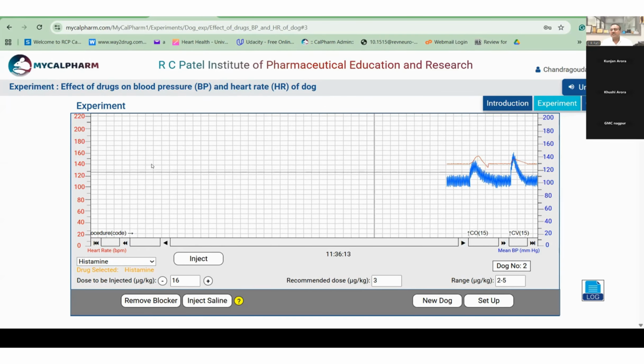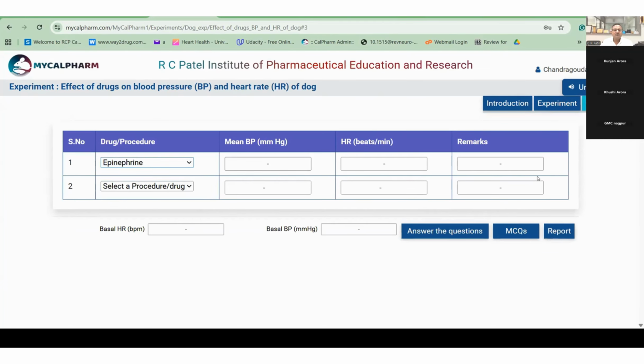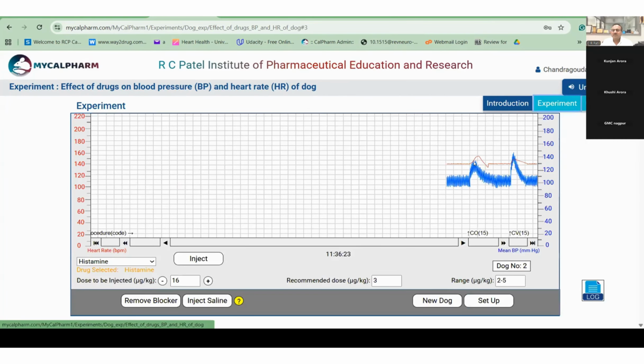Now, when you go to this observation, you can ask your students to select which drug they have used and what mean blood pressure they have got here. You can ask them to see the highest rise in blood pressure by just moving this cursor here. I think this cursor is visible to all of you. Just by moving the cursor, you can ask your students to record systolic and diastolic blood pressure, this will be diastolic, this will be systolic, and how it is rising. And you can ask your students to also record how heart rate is increasing. The red digits which are there are correlated with heart rate.